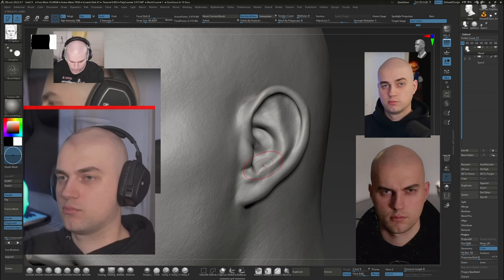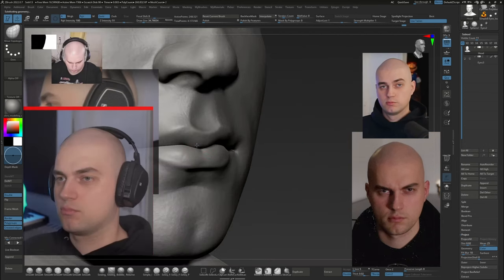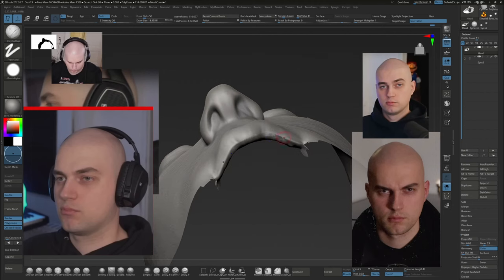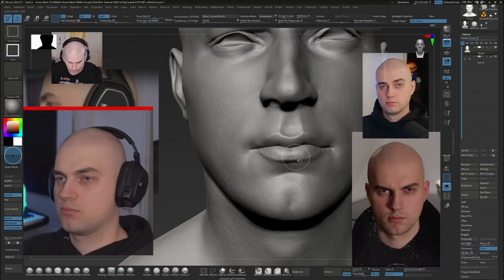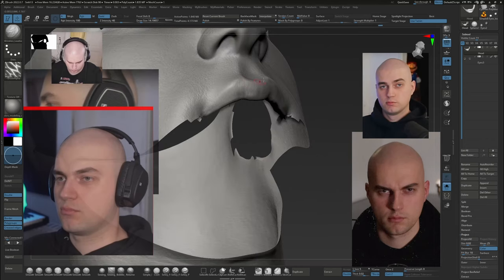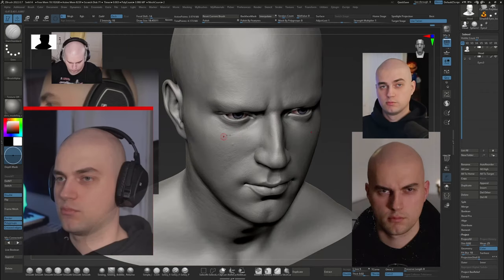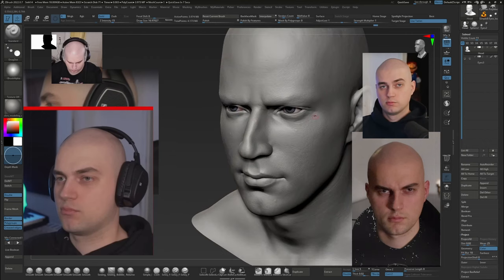As far as I know, Blender can't really handle really high amounts of geometry when sculpting. On this model we're at 4 million polys right now, and I could easily subdivide it again to 16 million with zero issues. This is on my secondary PC that has a Ryzen 5600, which is a CPU you can get for like 130 euros now. ZBrush barely uses the GPU at all, so you could literally use it professionally on the cheapest potato hardware with integrated graphics, which I think is a huge plus. I do also love Blender though — it's my primary 3D software package and I couldn't live without it.